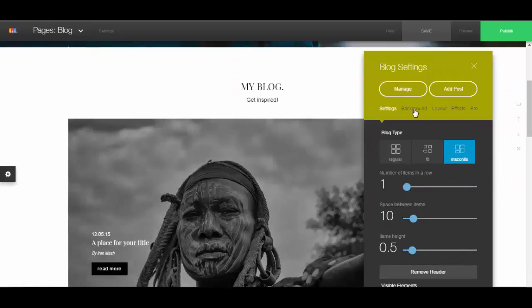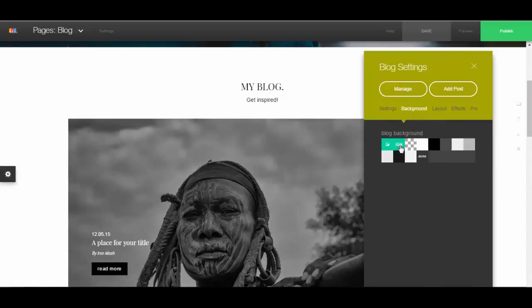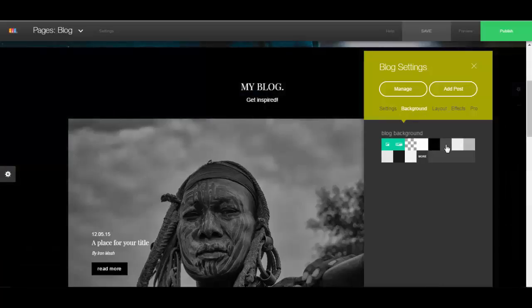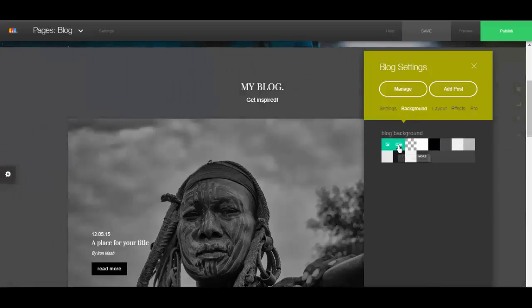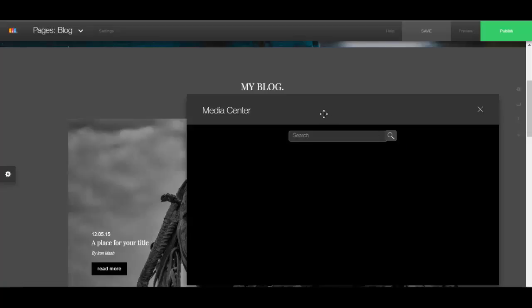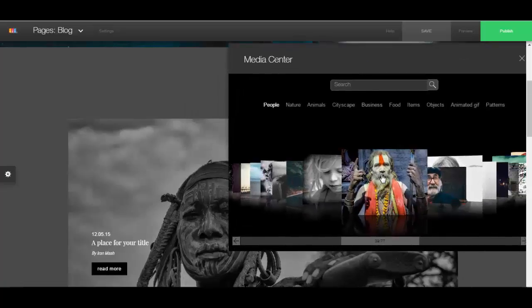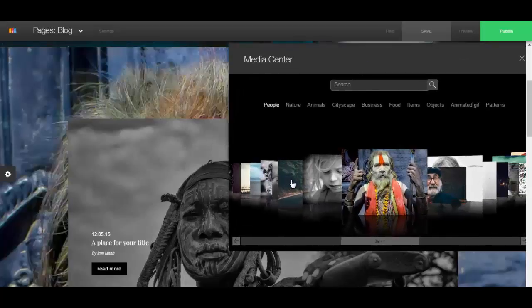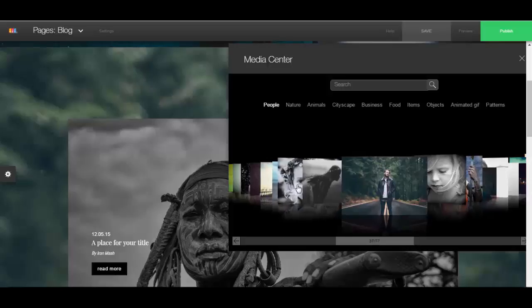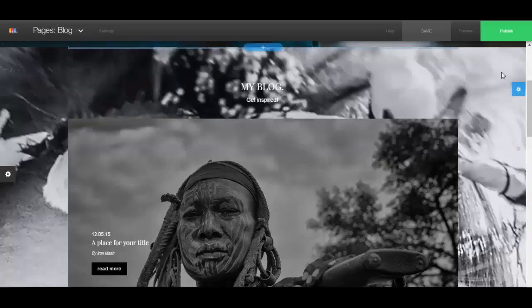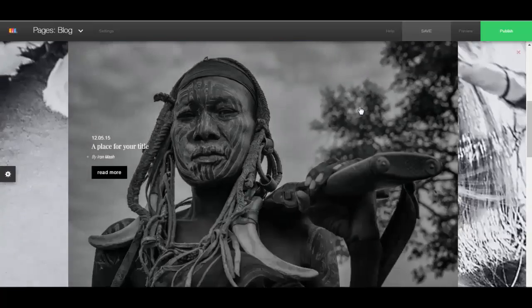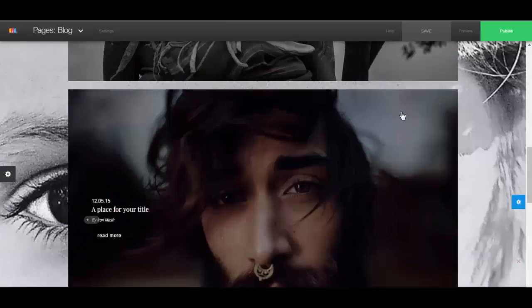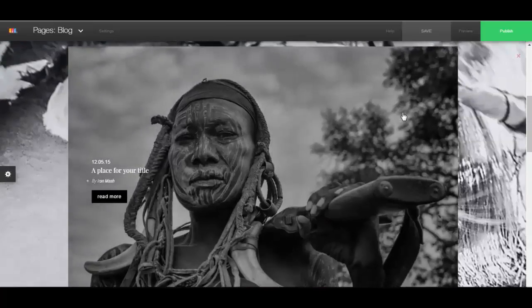In the blog settings, we also have the backgrounds. So we can change the background color, or if we want, we can add an image from the media center as a background too, to give it a little bit of extra flair or extra style.